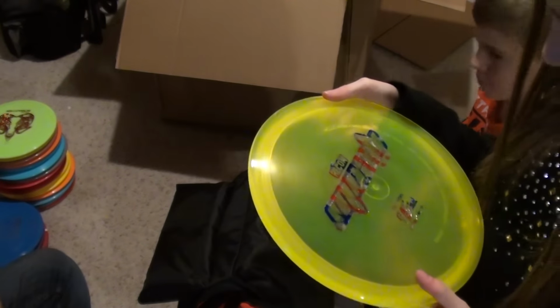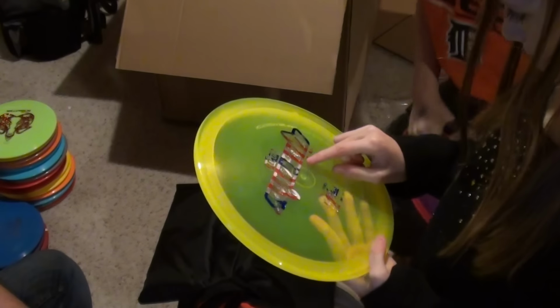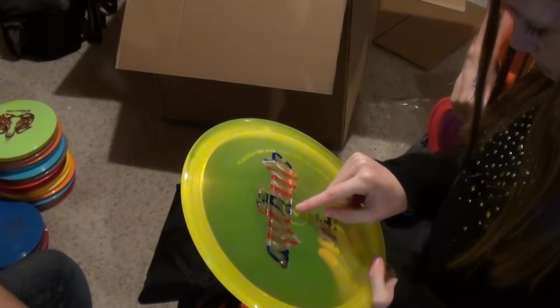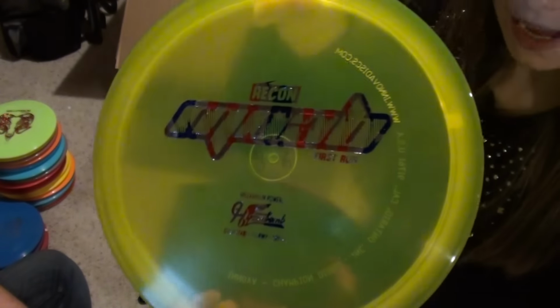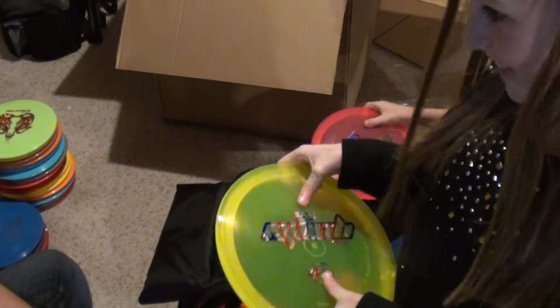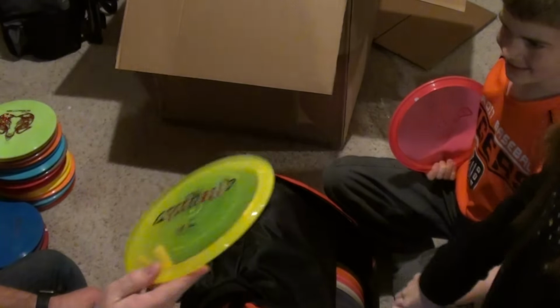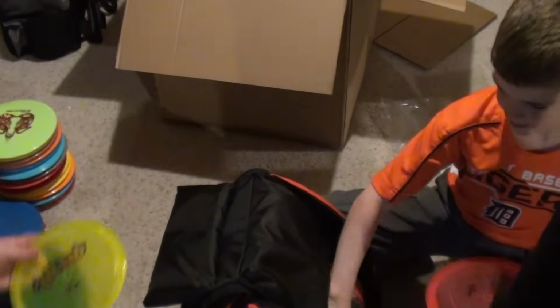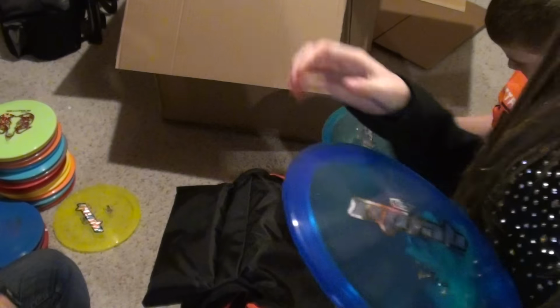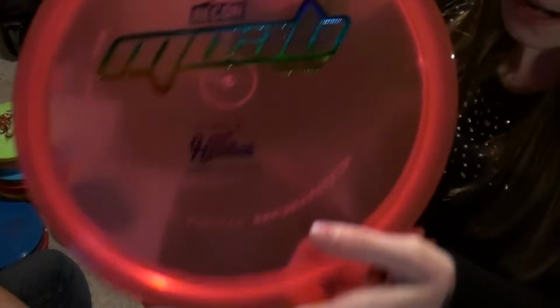Recon. Recon Moab. Do you know what MOAB stands for? No. Mother of all bombs. Yes. Yep. So we got some HyzerBomb stuff. This is some HyzerBomb stuff. Recon Moab. Recon Moab. Recon Moab. Recon Moab.